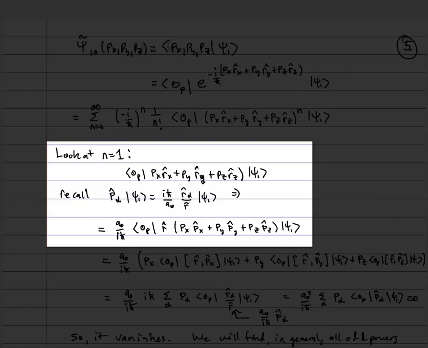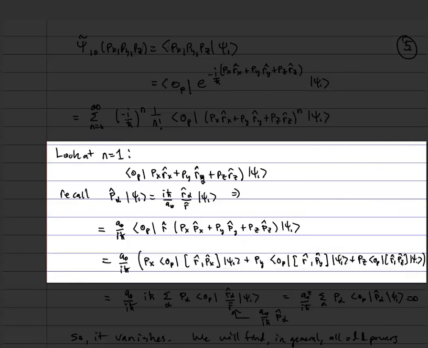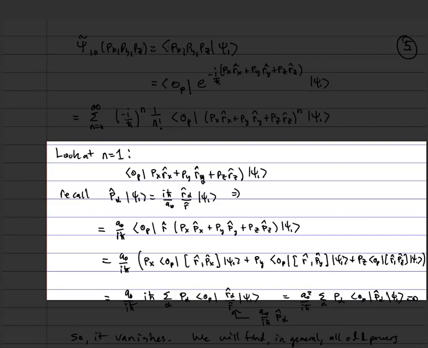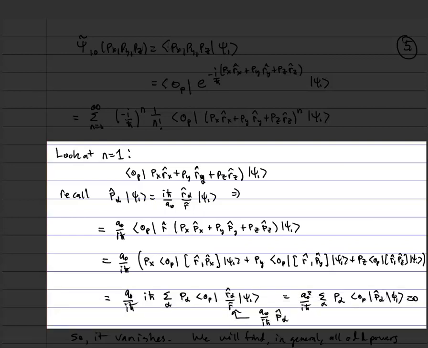So I'm going to get this to equal a0 over i h bar, bra origin of momentum, r hat, px number, px operator, plus py number, py operator, plus pz number, pz operator times psi 1. I would like to just operate that px on the origin and set it equal to 0, but I have to move through the r hat first. So I have to do the commutator. I have to add in the commutator of r hat with px, py, and pz. So we can go ahead and do that when we have to remember that that commutator is equal to r alpha over r hat times i h bar. So we're going to do that.